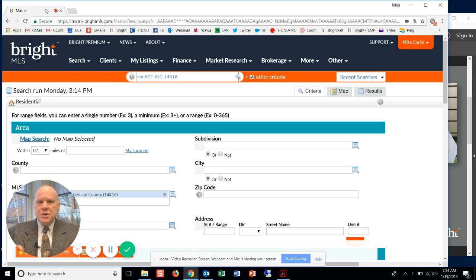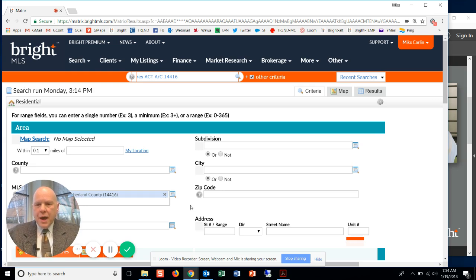Same thing with the seller net sheet. You're on the seller side. You want to show the seller what they're going to walk away with if they sell the house at this price after their mortgage payoff and any other fees, commission, all of that. The idea here is that you can set up some preferences so that if there are fees that you charge on every deal, there might be a courier fee or a particular broker fee, instead of having to fill that in every single time, you can have it preloaded so that every time you go to either one of those reports, they're there. Let me show you how to do it.